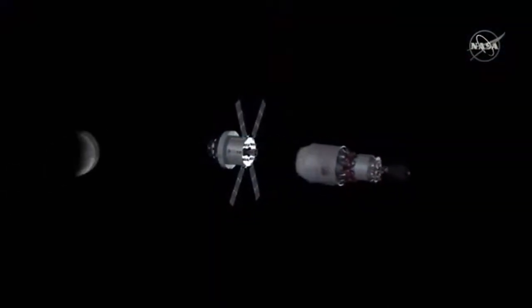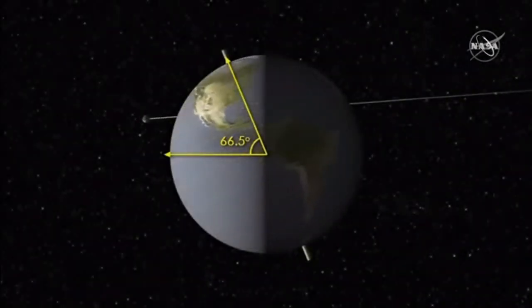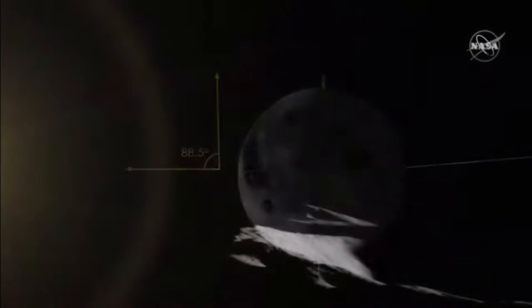Because the moon is barely tilted relative to the sun, the sun hovers over the horizon at the South Pole. Imagine a flashlight turned on, laying on a table. That's how the sun illuminates the South Pole. Light at the South Pole strikes at such a low angle, it brushes only areas of higher elevation, such as crater rims. These locations have sunlight for extended periods of time to harness for power.